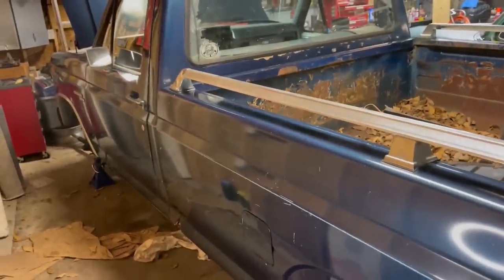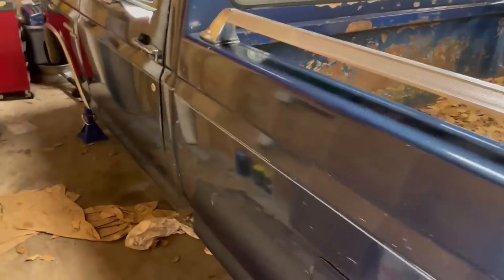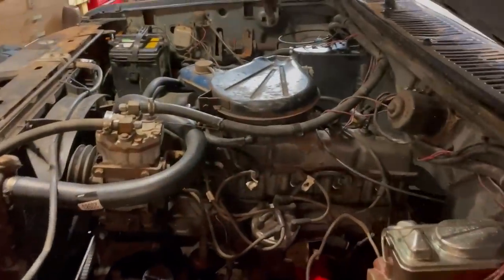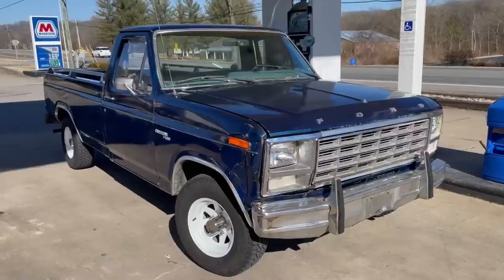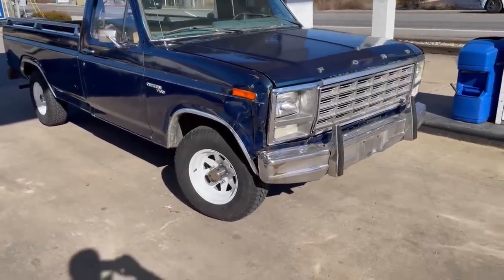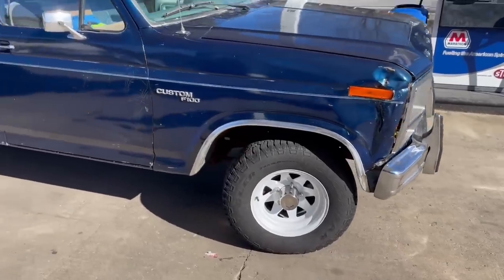I gotta get the tires, obviously. I have to put the new locks in the doors. I've got some new locks for it because I don't have the key for the door. And I've got to fix the vacuum leak at the base of the carb. And once that's done, I think this thing's going to be done. Today I'm taking the truck on its first long ride. Got the new wheels on it, or the painted wheels on it, with the new tires.